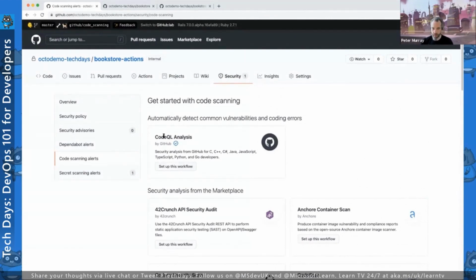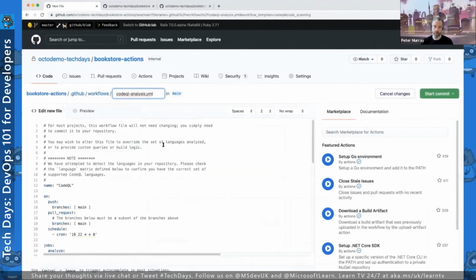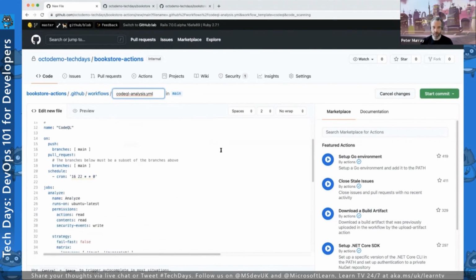And for now, we're going to focus in on the CodeQL analysis, and I'm just going to click set up this workflow. Like we saw before with the previous templates, we get given an Actions workflow that's already pre-populated for us, and before we commit it to the repository, we've got some ability to make modifications to it and see that this is right for us.